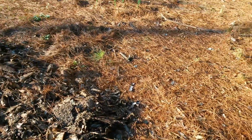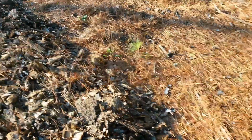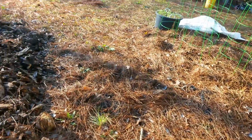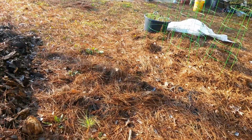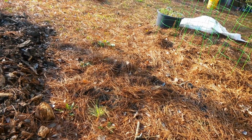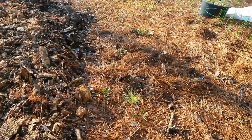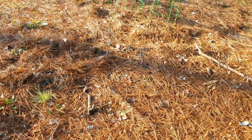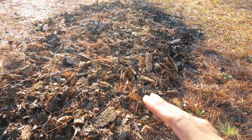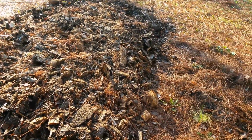So those roots go all through this yard, and I have roots that are anywhere from 4 to 5 inches thick. And it's not like you can cut through them or dig around them. No, this yard is full of roots everywhere. You cannot dig a square foot and not run into roots. So that's why I don't grow in my native soil. That's why I choose to grow on top of it.